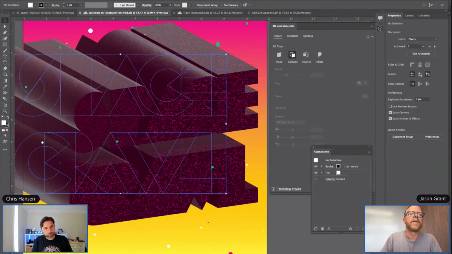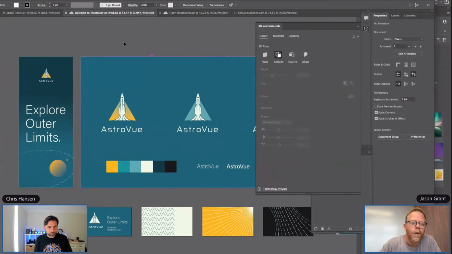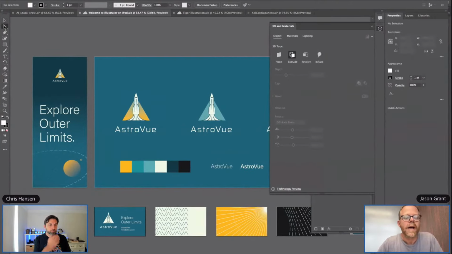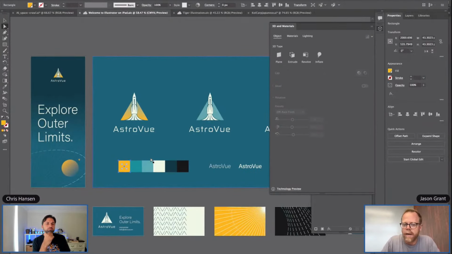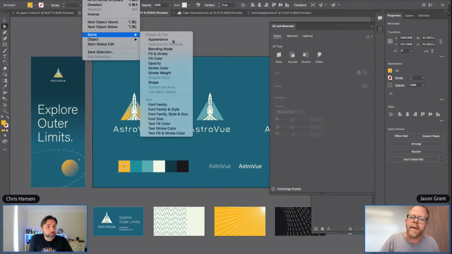I'm going to jump over to the next one as soon as it goes across. There we go. Another one. Now, this is something I think people find really useful. If you have a color or so forth, you go to select, and if you wanted to change that en masse, you go look for same appearance or fill color or something like that.